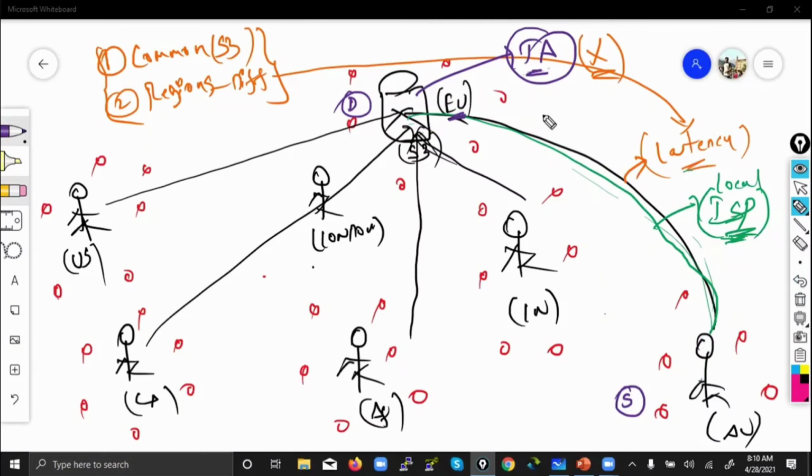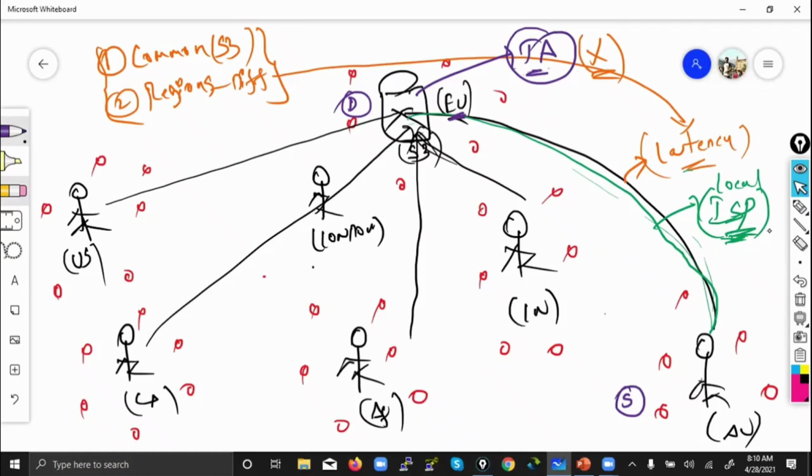But when AWS comes to know that transfer acceleration is enabled on the destination bucket where you want to copy, how will the data be transferred? First, from your colleague's laptop in Australia, the data will be copied to the nearest edge location. This one. And whose internet speed is this, from your laptop or EC2 instance in Australia to the nearest edge location? Local internet service provider speed.